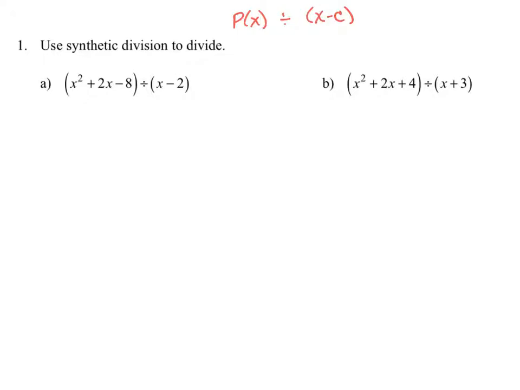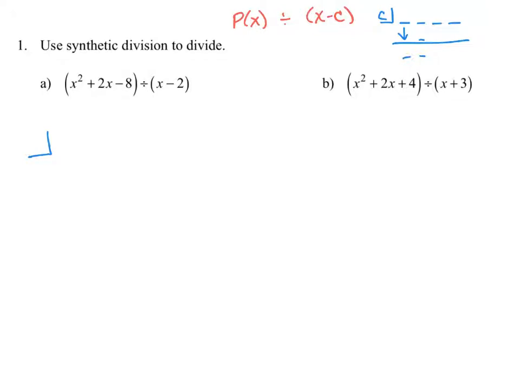In the setup for synthetic division, we begin with a little box in the corner here. That is the value of our c. So when we do that setup, we're going to put the c in the box, and then we're going to put the coefficients here. And then we're going to bring down the first coefficient. Whatever's under the line, you're going to multiply by what's in the box, and that number goes in the second location. You always add going vertically, and whatever's below the line, you're going to multiply by what's in the box. It'll make more sense after you see a few examples.